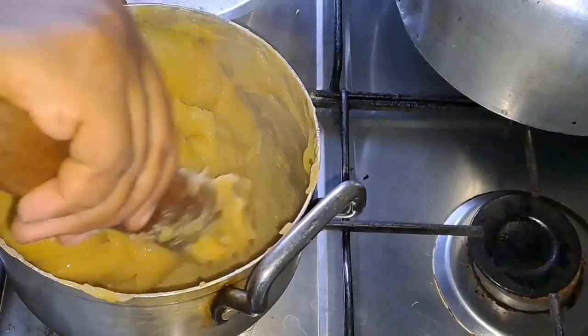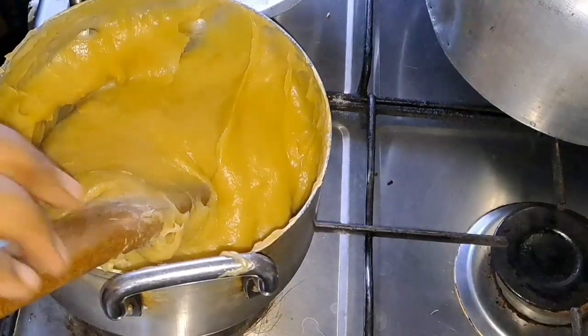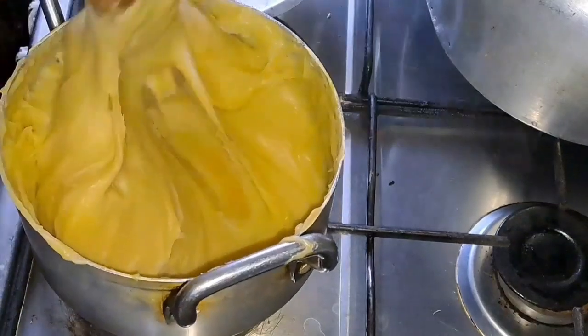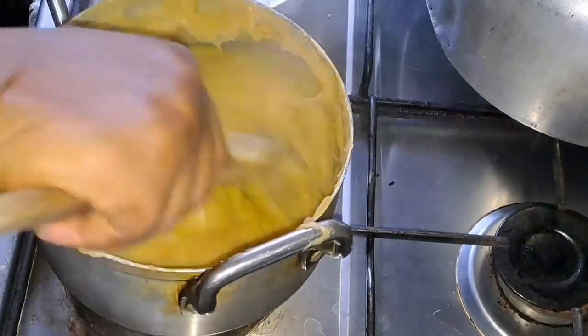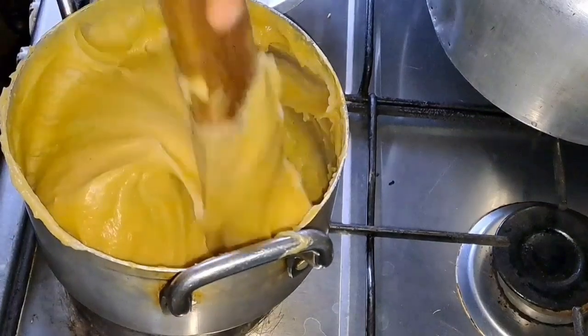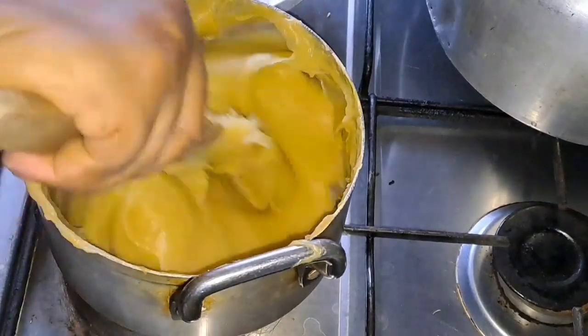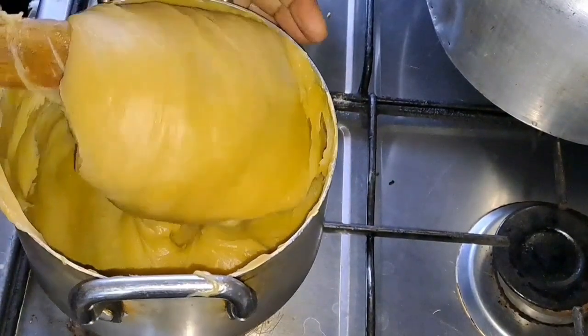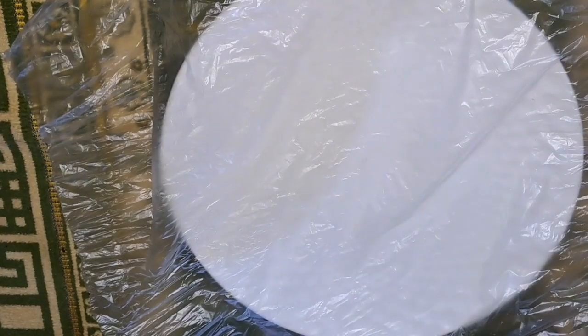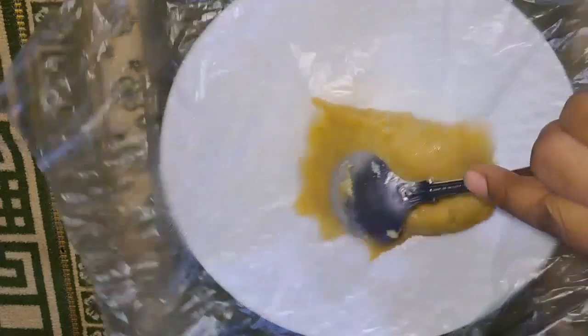Use your ripe plantain, green plantain. Be sure of what you are eating. This is it, okay? If you want it thicker, don't add much water while blending it. If you want it lighter, add water. Okay, so I like my own lighter. I don't want to eat it while it's very hard.